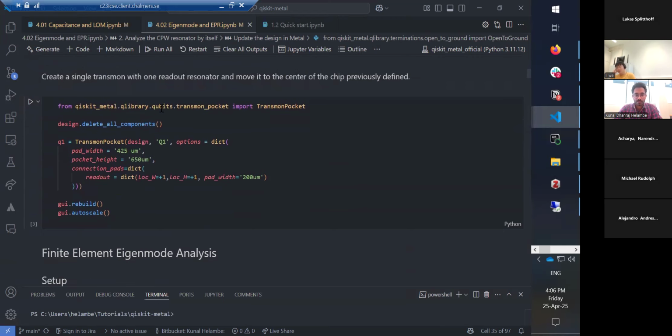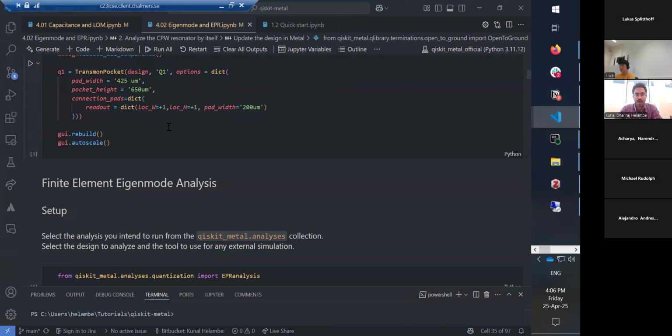Qiskit readily offers a bunch of components. One of them is the popular transmon qubit, which is what we are going to use in this study. You can just import these components and add them to your designs.